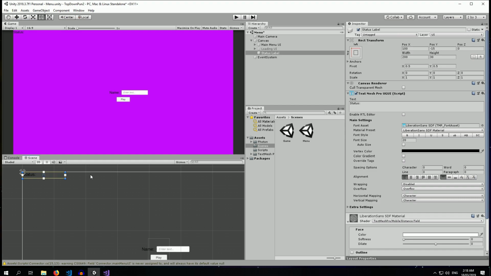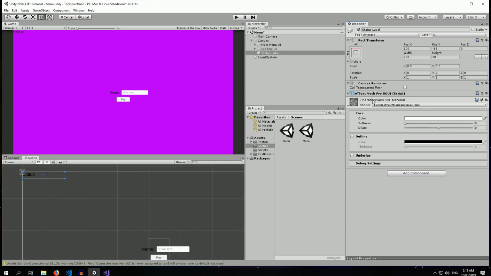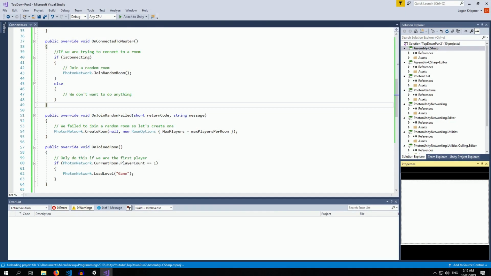And now we'll write a status updater script. So we'll click add component and type status updater. Click new script and we'll click create and add.